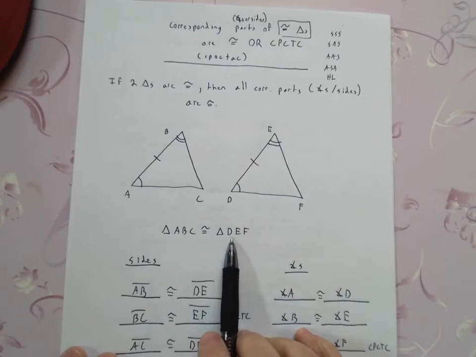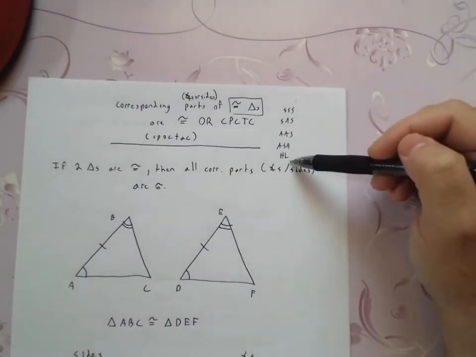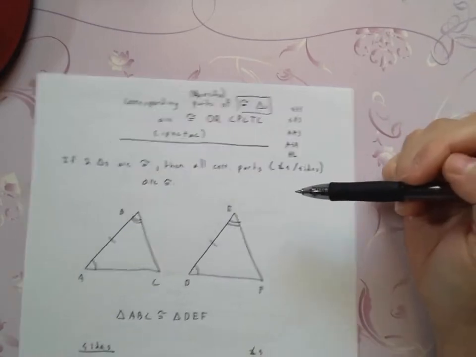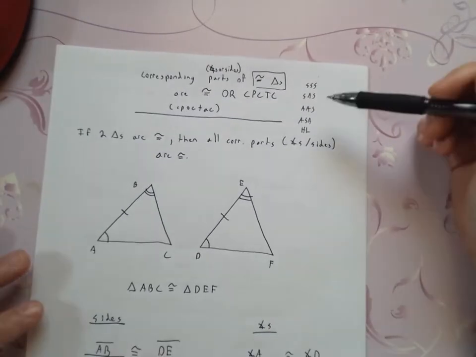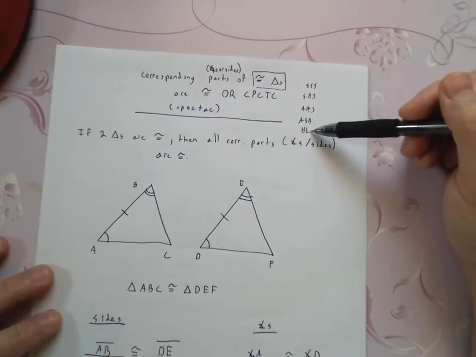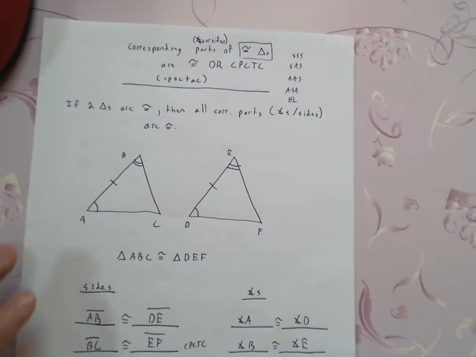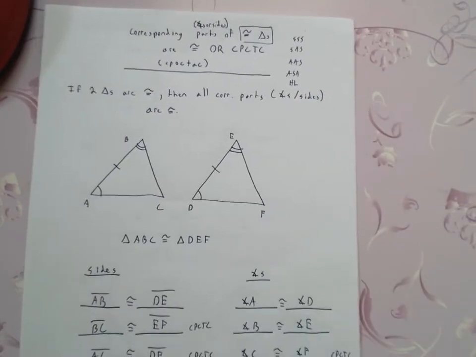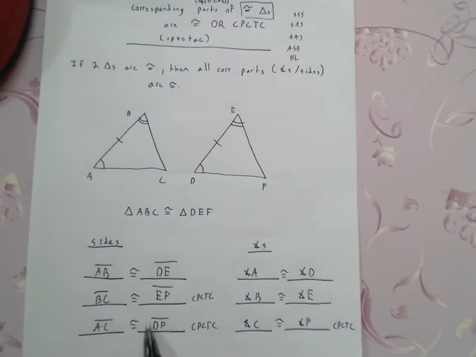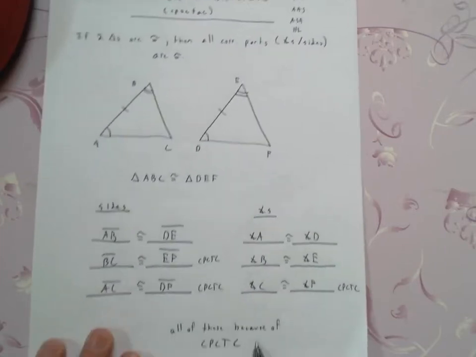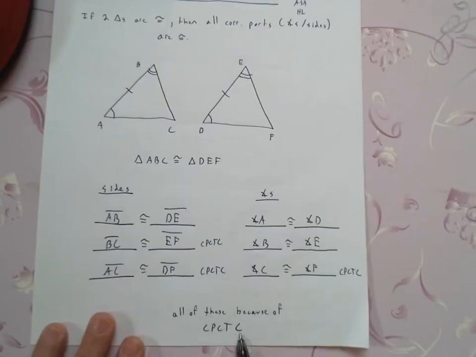But you have to get triangles congruent first. And the only way to get triangles congruent is one of these 5 reasons. So that's important. That's why we're building upon that. So everything that we just learned about proving triangles congruent, once you get those congruent, we're going to prove some more. Okay? And the reason we knew that these guys are congruent is all because of CPCTC.